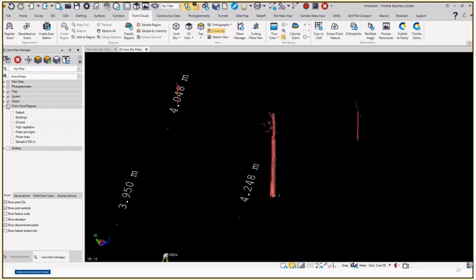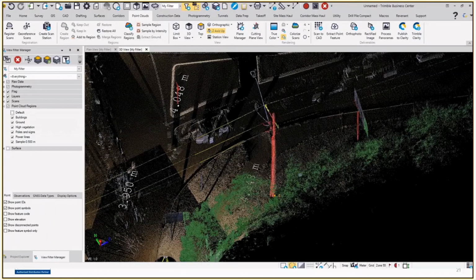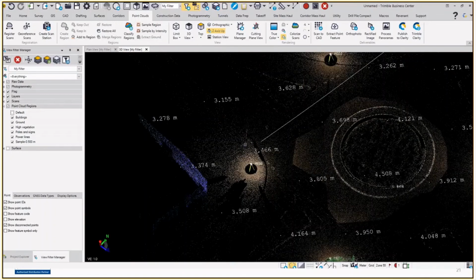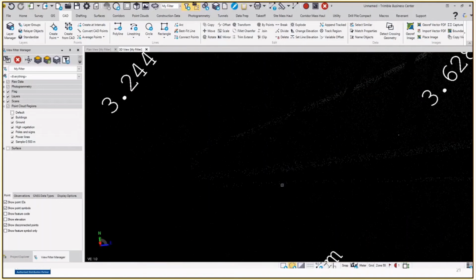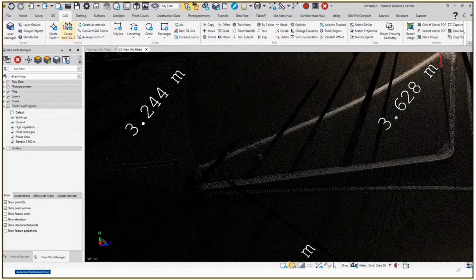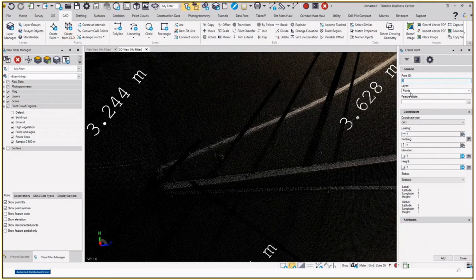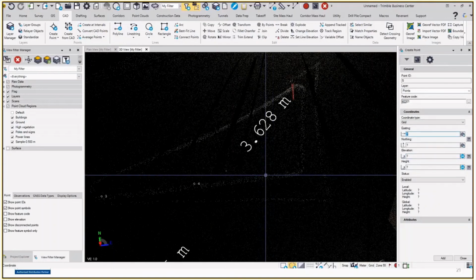If I now look here, we've got our CAD tools. That would be the other one that we can do. So if I look at my CAD tools, I can create a point, and we would just put in a feature code for 40301 in this case. I'm just going to use the easting, and then you can just go through and click enter, and you can just basically digitize it that way.